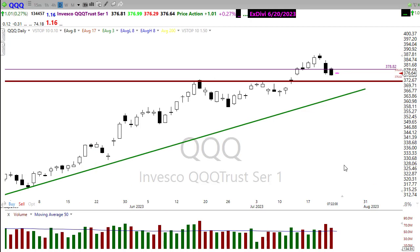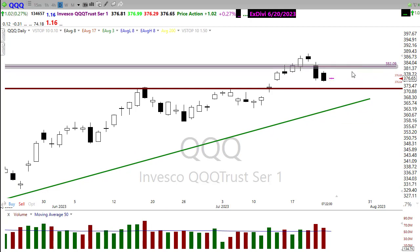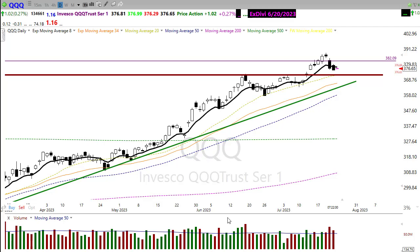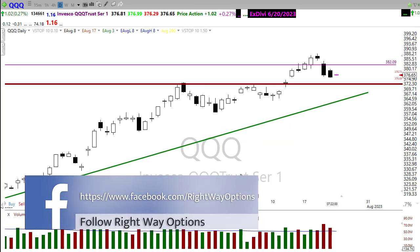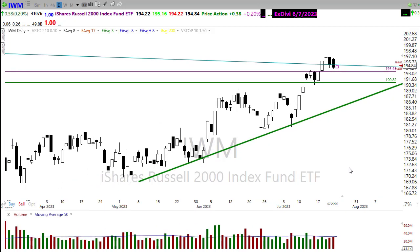If those bulls can find inspiration, well, maybe a retest of this high, and if they can pop through there, maybe we even come all the way up into here. But if the bears find that inspiration here today, then I would look for a test of this support down here in the chart on QQQ. And please keep in mind that even if we do get those bears acting that way, we're a long ways away from our 50-day moving average. We're a long ways from our trend. Very, very extended here in that chart. If we take a look at our IWM, IWM also had a couple of days of rest, a little spinning top doji, a couple days of rest, but honestly, nothing major.